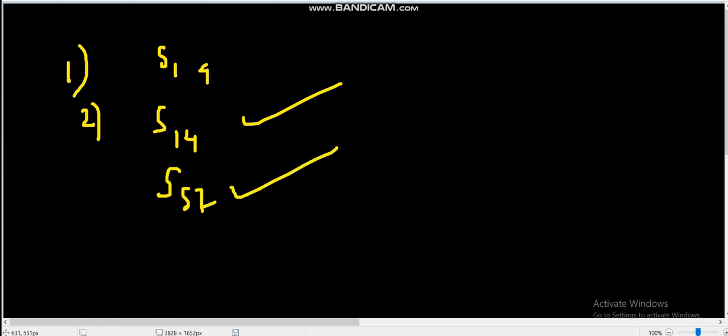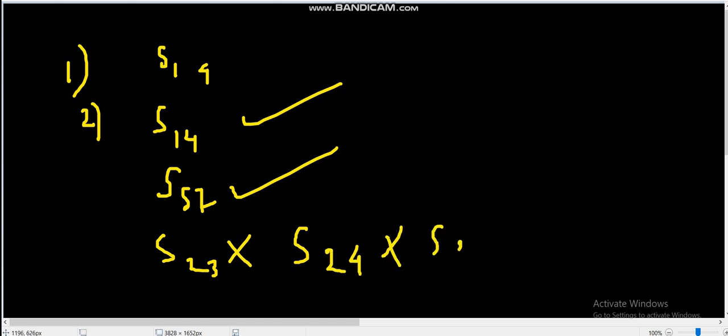This is also possible. But we can't choose overlapping substrings. Like we can't choose 2 to 3. This is not possible. We can't choose 2 to 4 or 2 to 5. That is not possible, right? So only substrings which are equal to some previous operation are allowed, or only substrings that are disjoint from the previous operations are allowed, right? I hope you got it.